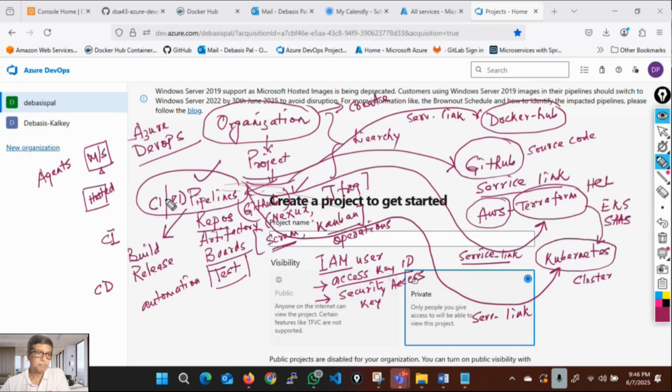Any other software like Terraform has to be installed over there, otherwise you will not get it. With a Microsoft agent, you have everything that you need. So when the service link calls Terraform, it assumes that Terraform is either on the hosted one or already there on the Microsoft agent server. These service links are very, very efficient.